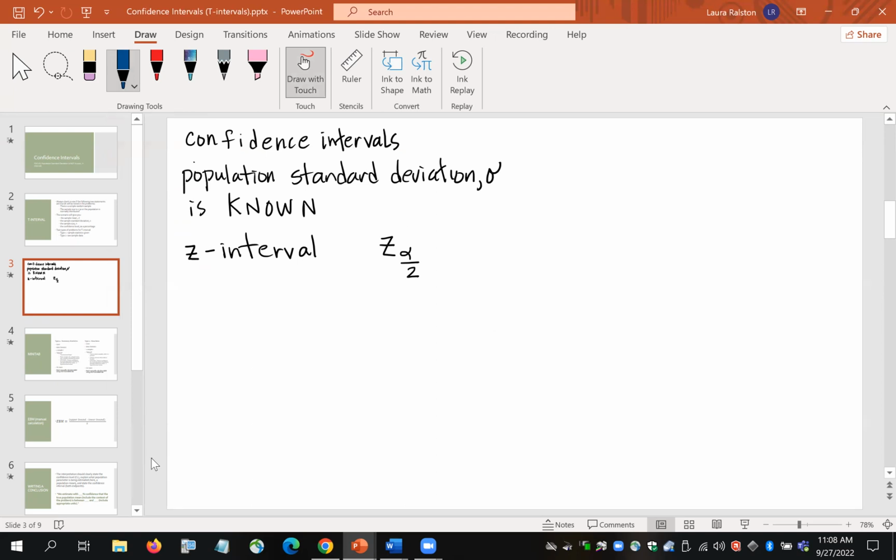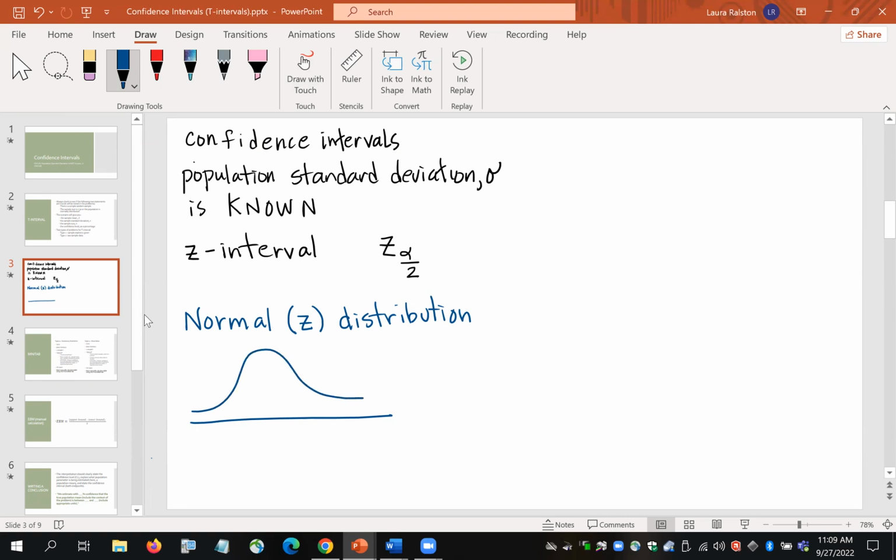For the confidence interval when the population standard deviation is known, we call it a Z interval because we are basing our estimate on the normal, or it's sometimes referred to as the Z distribution. If you'll recall from earlier discussions, our normal distribution is a continuous probability distribution with the mean in the middle. Okay, it is symmetric. So it's based on the normal distribution. And I had given you the values that you might possibly need when you're calculating the sample size estimate. The rest of it, Minitab does for us behind the scenes.